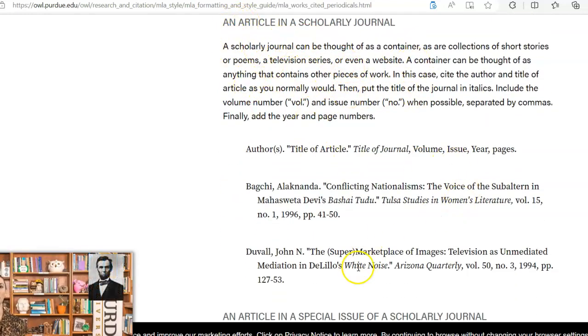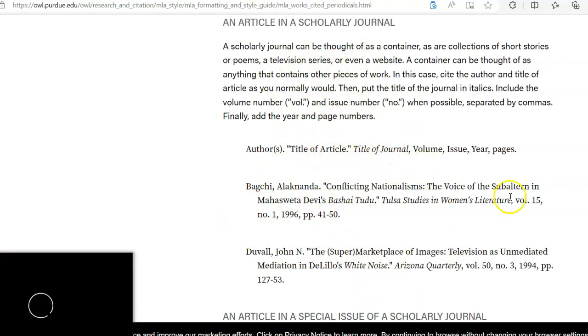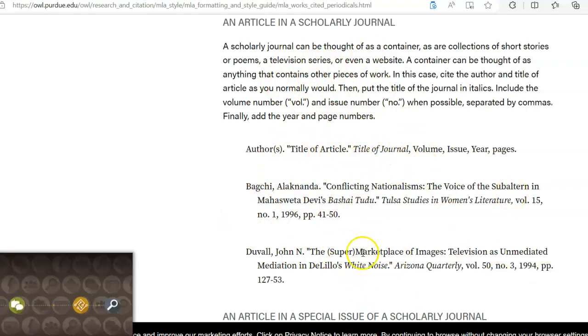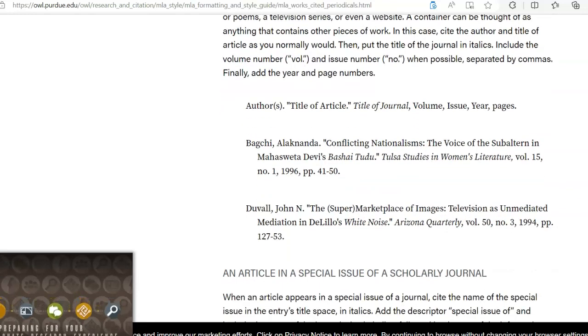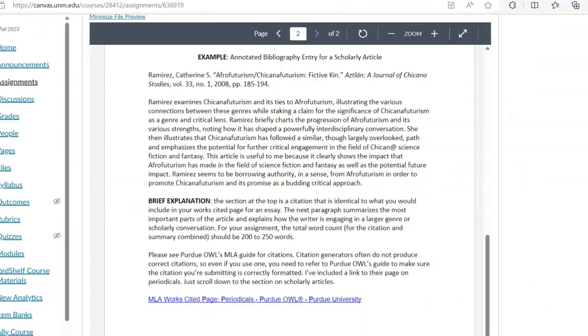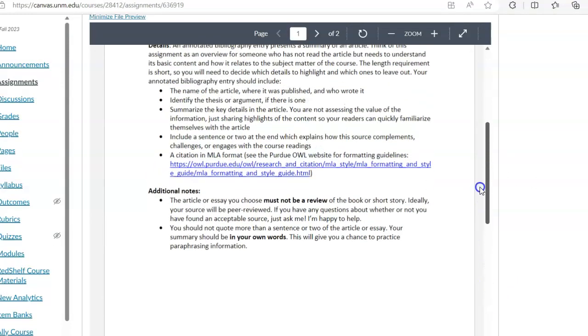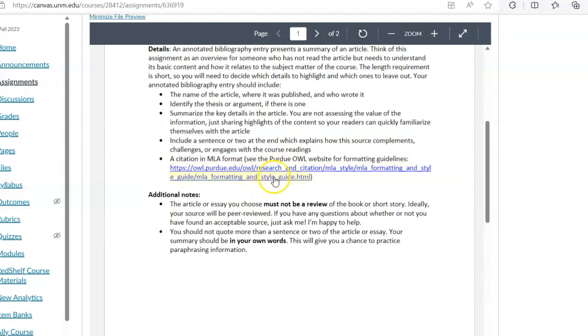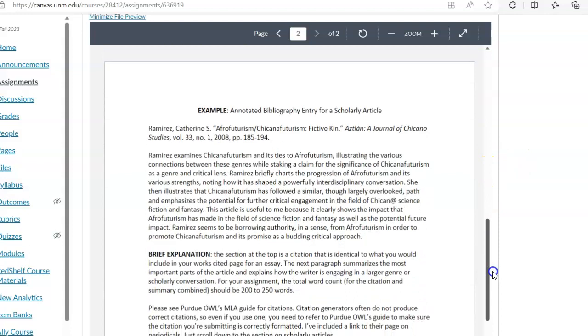So you'll use this guide. And I think the examples are one of the most useful things, right? They explain a lot of stuff, but the best way to do it really is just to see how they've broken down the information and then do it that way. And there you go. So if we go back to this, this link here will go straight to the periodical section of Purdue. This one here goes to their more generalized section on MLA formatting and citations, which is going to be useful over the course, but it's not exactly what you want right now. Okay.